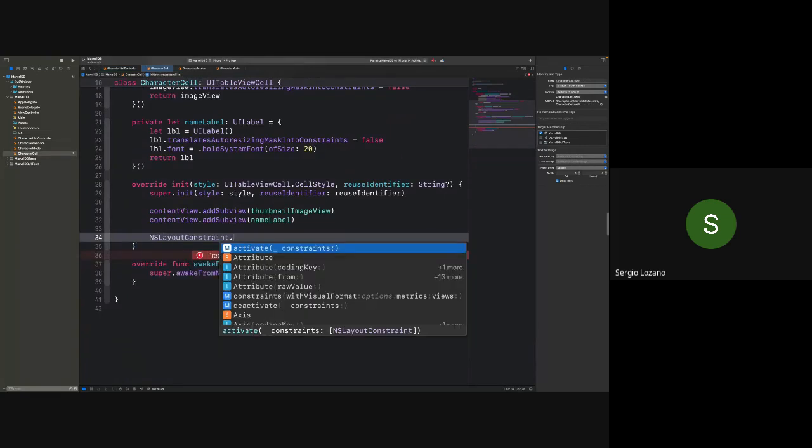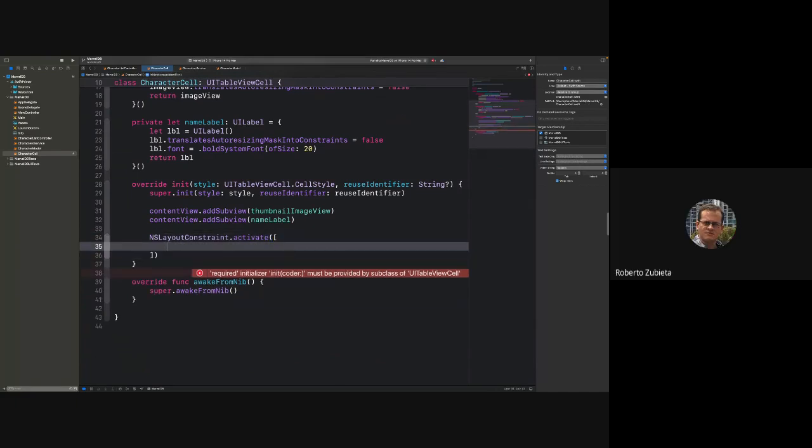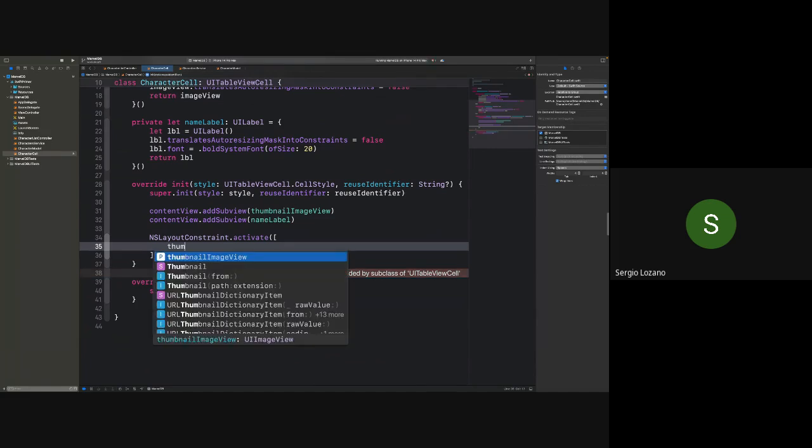NSLayoutConstraint.activate. And this is going to take an array of a bunch of constraints. Remember, the constraints are just rules of how things are laid out in the UI. So we are going to start with a thumbnail.